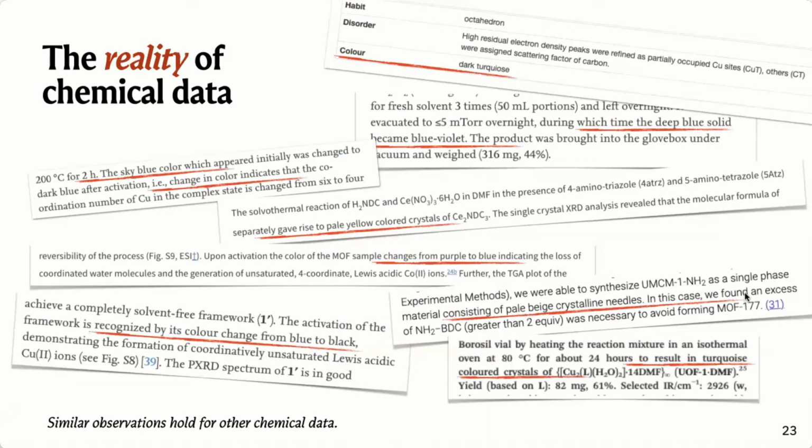And when I was still in my undergrad, we often had to write the color of our compounds or of some change in the reaction in our reports. And I struggled to name the colors. Was it now blue, blue-violet, or something else? And if you look into papers, this is how we report the colors. We just put some name for colors in the papers. And also in the CSD, you have the color as a text string in there.